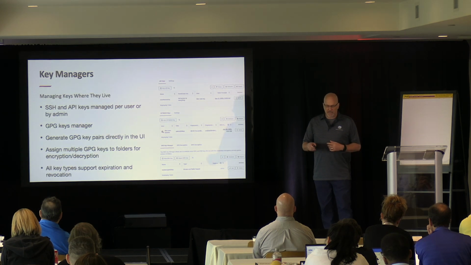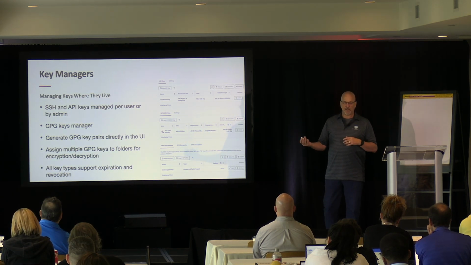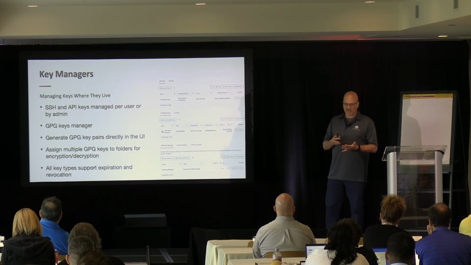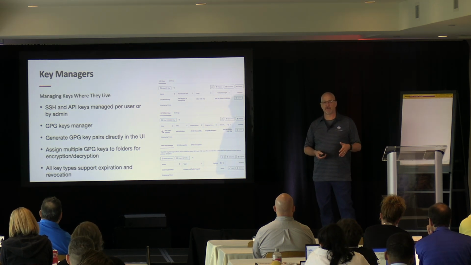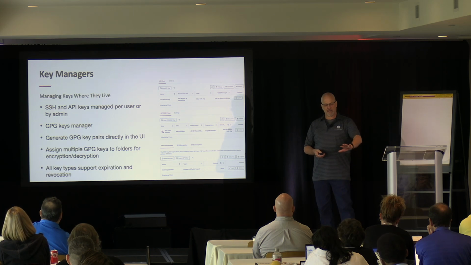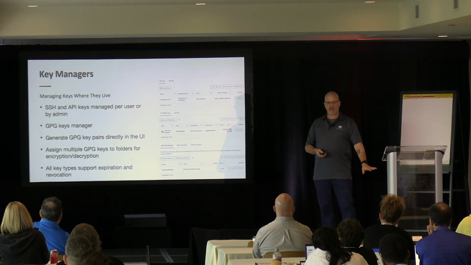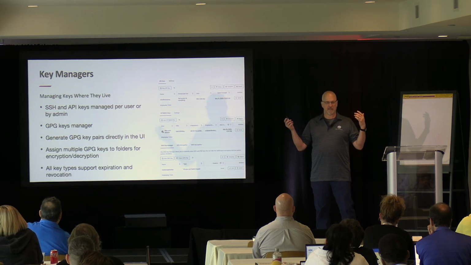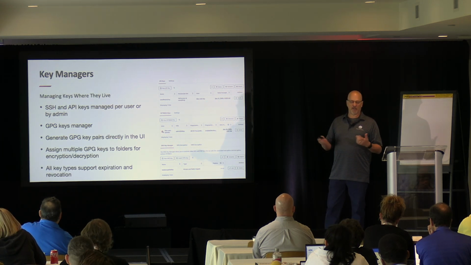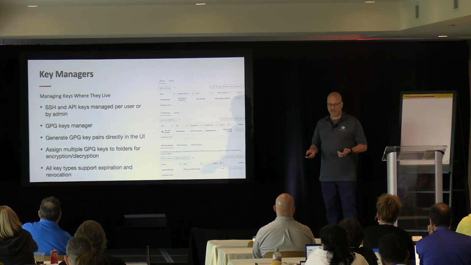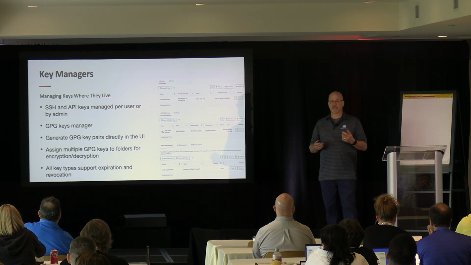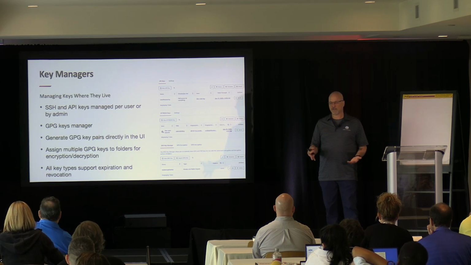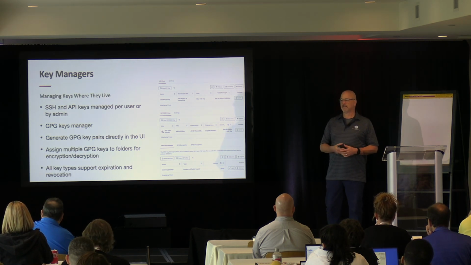Okay, so key managers. Because we have so many different keys, we have so many different key managers. There's one for each of the types of keys. So SSH and API keys are actually visible if you look on the left-hand side under Developers at the bottom. There's an API keys item, I think it's the last thing on the left-hand side. You can see every API key that's on the platform and who generated it and what it's used for. The SSH key, again, there's a central place to see all of the keys that have been generated and what they're used for, what users tie to them.